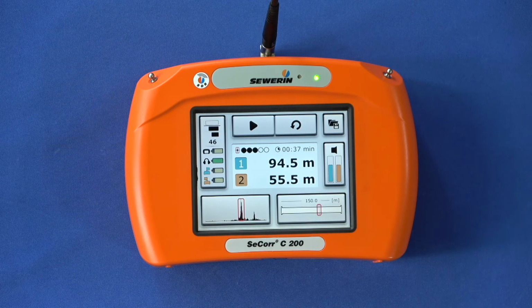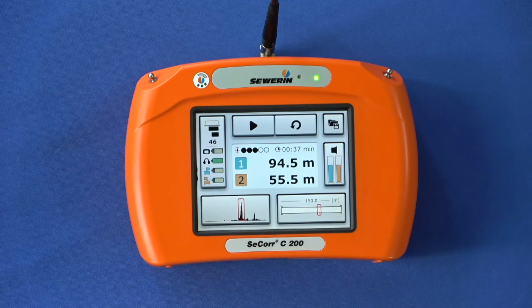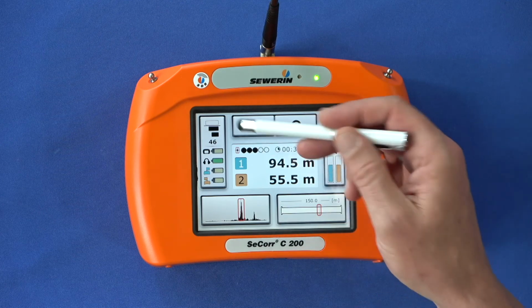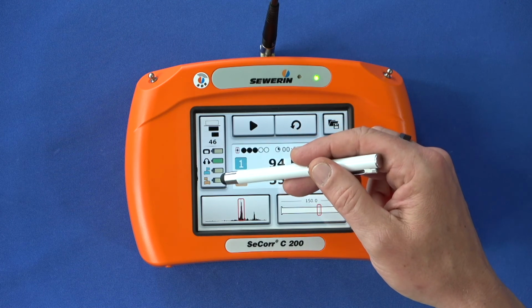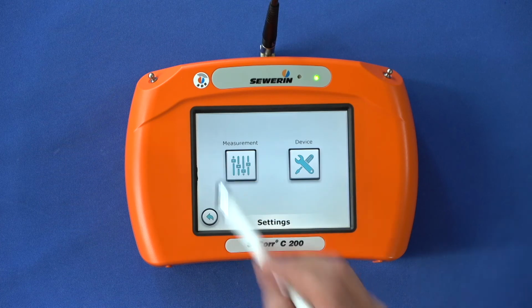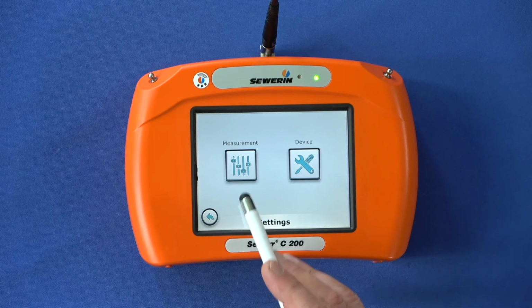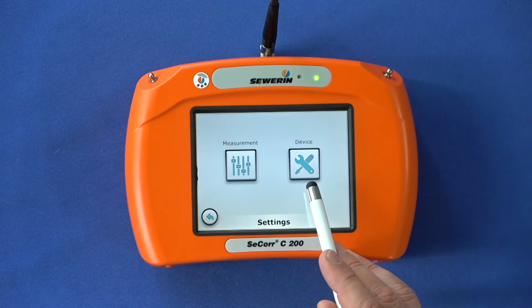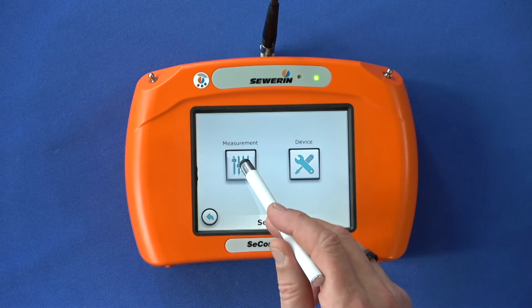In the upper left area of the display, you will see the Settings button. During a measurement, you can use this button to find information on the effect of noise suppression, the number of individual measurements carried out, and information on the charge status of the system components. If you tap this button, you will be taken to the Settings menu. Here you can choose between settings that affect the measurements or choose general device settings. First of all, tap the Measurement button.